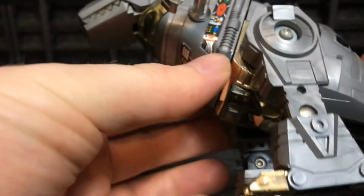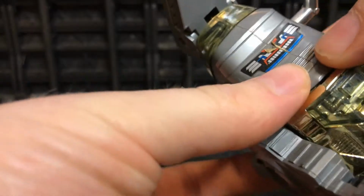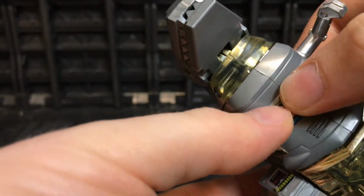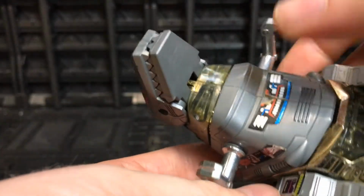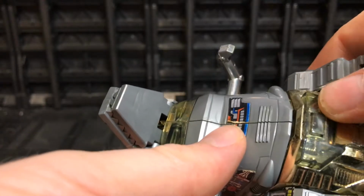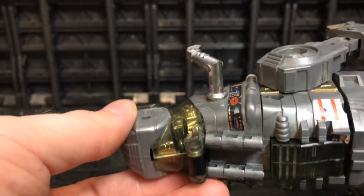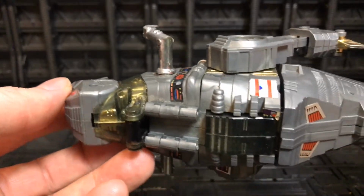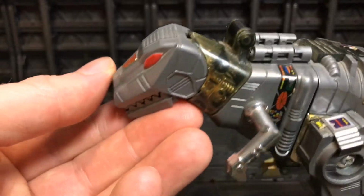This guy has so much molded detail on him for the time. His stickers on this one have held up quite well over the years, but you can see where you pull this apart to do the transformation, there's a little bit of wear and tear. Always the challenge with stickers over the years. I think there were also some stickers that went on here that now seem to be missing, but overall this guy is absolutely fantastic.